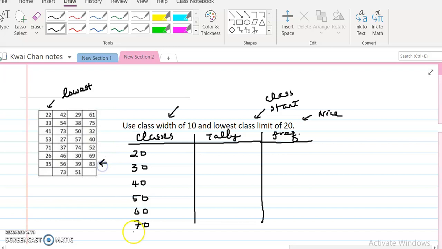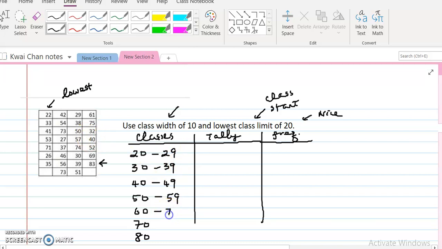So if I go up to 80, that would be sufficient. Then what should my upper class limit be? Should I do 30? No, I do 29, because this is the number just less than 30. You see how you build all the lower limits and then you build 39? What is just less than 50 is 49. What is just less than 60 is 59. And if there is a decimal number, then you do 29.9 or something. It depends on your data for your upper limit. Your upper limit can have decimal places if your data has decimal places.